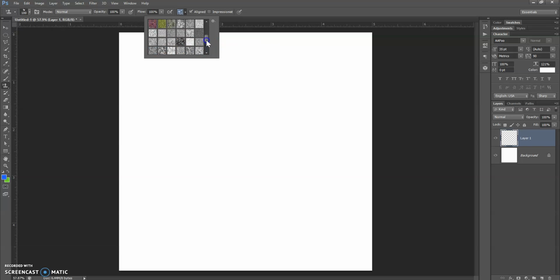So what I'm going to actually do is scroll to the top and pick that rainbow one. I guess they call it tie-dye, just because it's colorful, and I would probably use it for a background if I was interested in that. So once I have my pattern selected, I'm just going to click off on the menu bar to get that little box to go away.